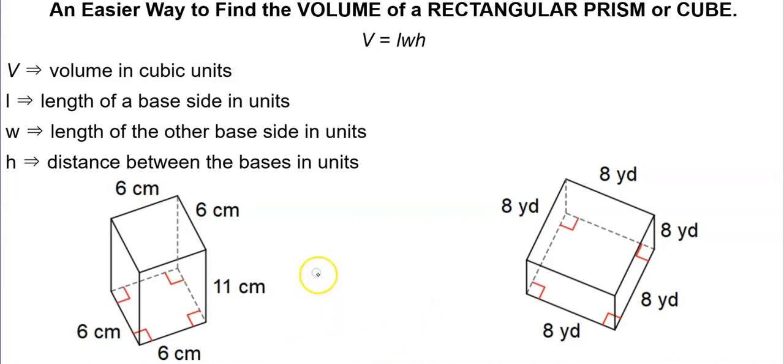Sometimes, if I give you a rectangular prism or a cube, there's an easier formula you can use. It really doesn't matter. If you recognize that this is a square or a rectangle on the bottom, you can multiply the length by the width, and then multiply that by the height of the prism, the distance between the bases, and that will also give you the volume of these prisms, because length times width equals big B. So I'd still have big B times H, but this just makes it a little easier sometimes.